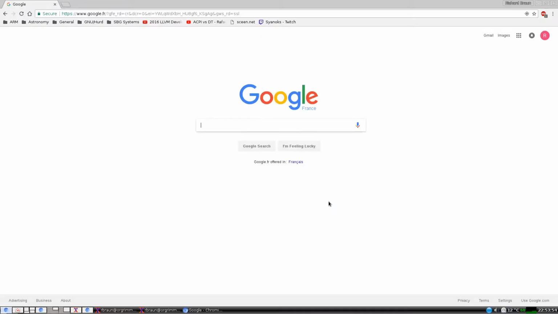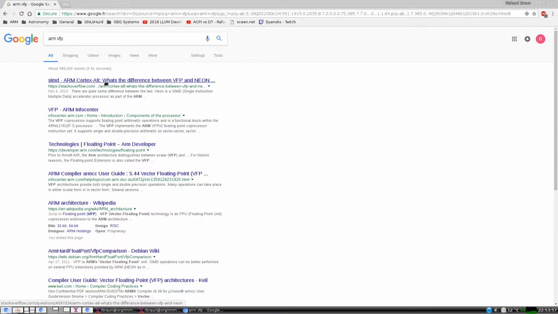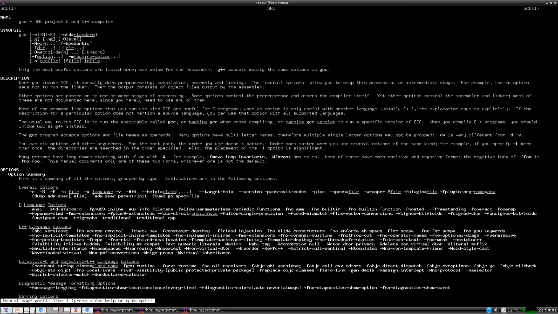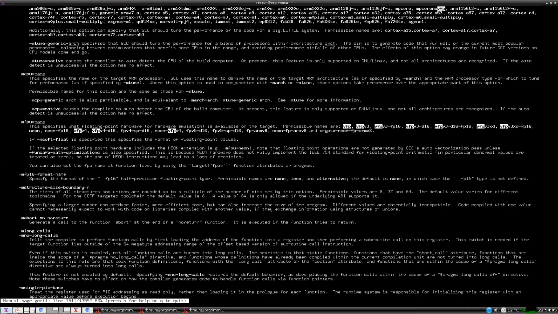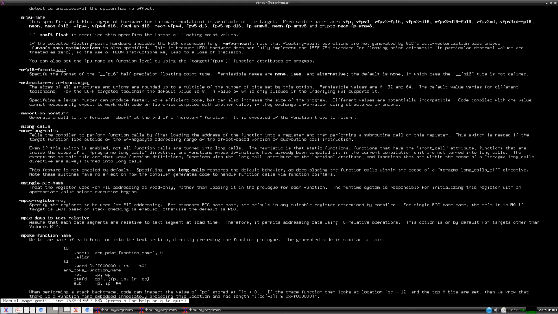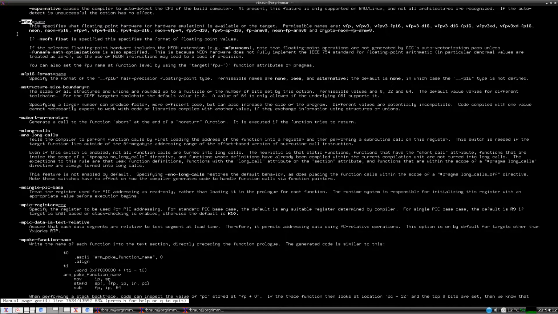For example, on ARM, VFP, for example, let's take a look. Or maybe I can just take a look at the compiler documentation. Yes, okay, so here, for example, this is the FPU argument for the ARM architecture. Now, unlike x86, ARM has many different implementations of floating point units, and actually that's also true with x86, except that they are the SSE sets of instructions. So it's comparable, but it's more complicated on ARM because on x86 the coprocessor has been standard since the 486. So the 486 was basically 30 years ago.